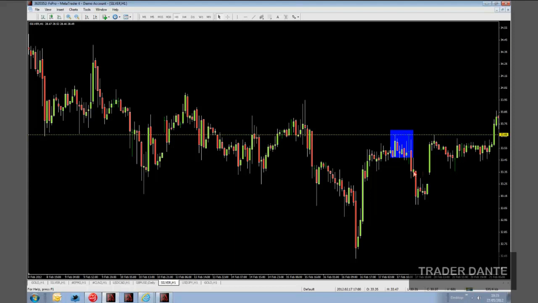So, the 3 factors of confluence are: I can either have a daily bias, which means that on the daily time frame chart, note this is an hourly, I have a clear idea of where this market is going to go. That would be the first. The second factor of confluence that I might have is a Fibonacci level. And the third is the market trading at or over its ATR, which is its average true range. And I'm going to explain all of these principles now.